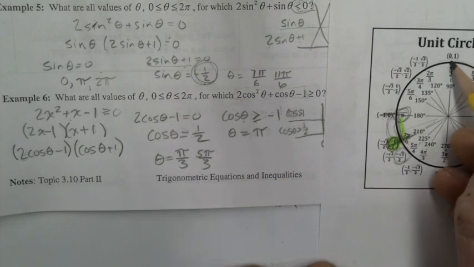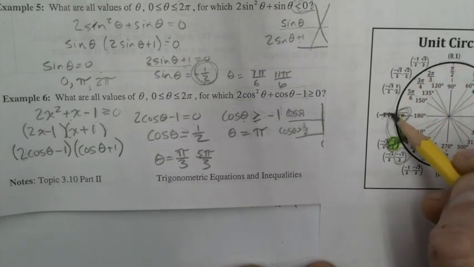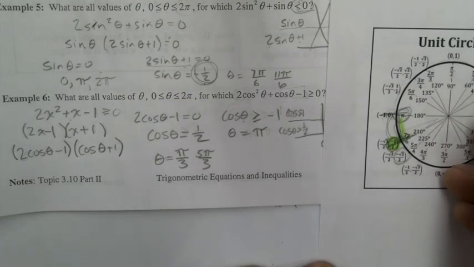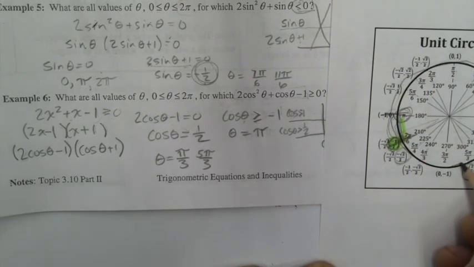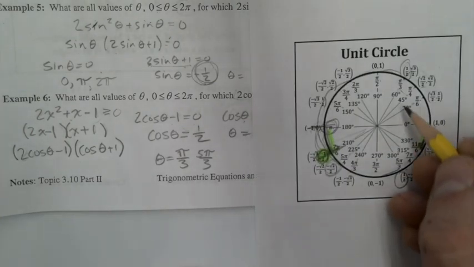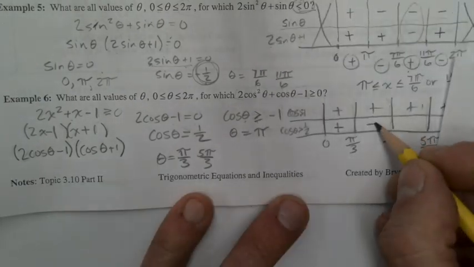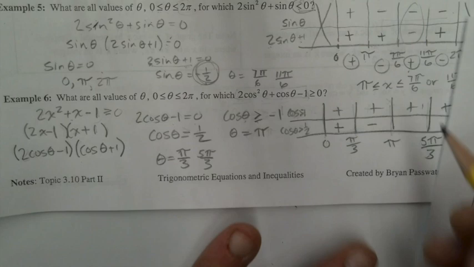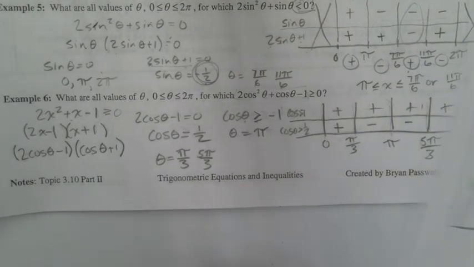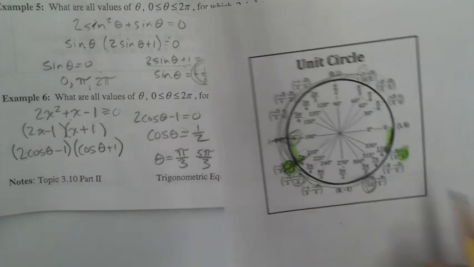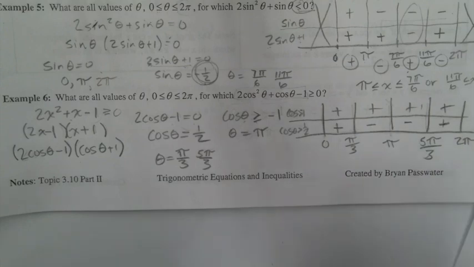After pi over 3, the x values are now less than 1/2. They're going down to 0, then down to negative numbers. So the x values are all negative all the way around here until I reach that 1/2 again, because all of these are going to be less than 1/2 for your x values, right? So this will be negative because it's less than the half. This will also be negative because it's less than the half until we hit 5 pi over 3. Then the x values become more than 1/2. So it'll be positive when you plug in to the actual equation.